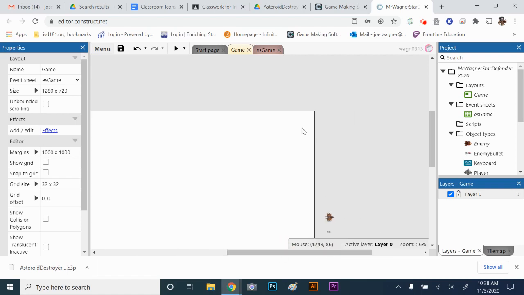And what's going to happen eventually, it's going to get here and it's going to just keep spawning them off screen. So what we have to do is set a limit that once it reaches a certain spot here, it's going to move down and start a new row below it so that it doesn't just keep spawning them off to the right. Okay. And my layout is 1200. If I put my cursor here, the X coordinate is around 1200-ish pixels. So I need to get to a point before 1200 where I tell it to stop and move down and start spawning in the next row.